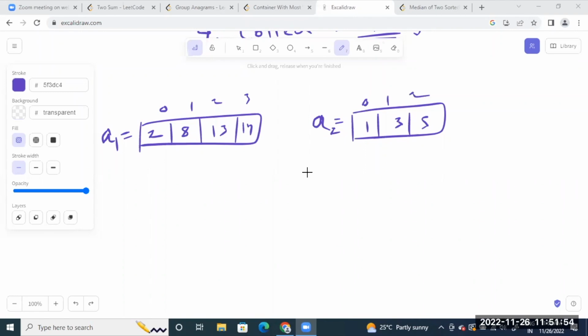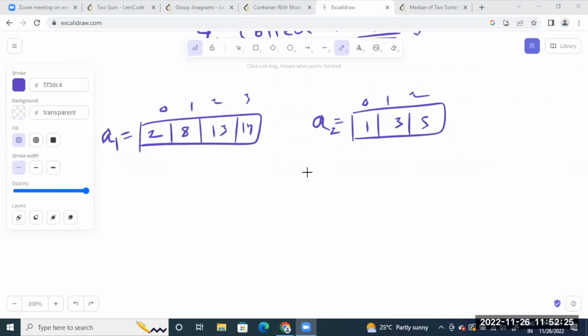What is median? Median is the middle element in the sorted array.